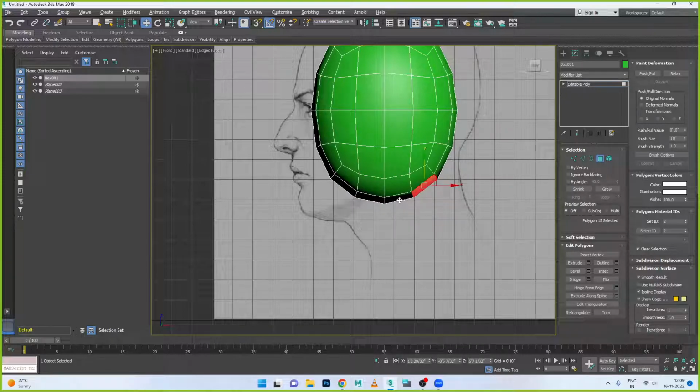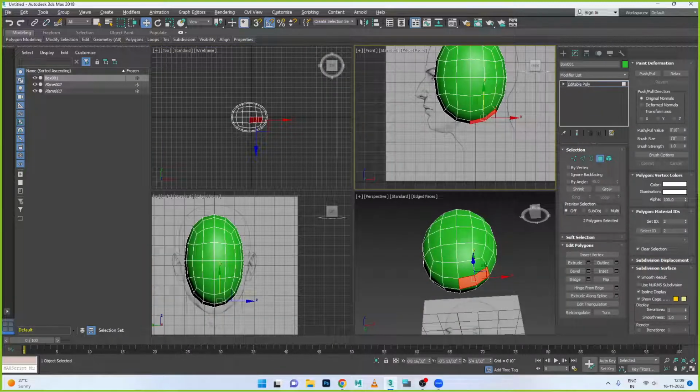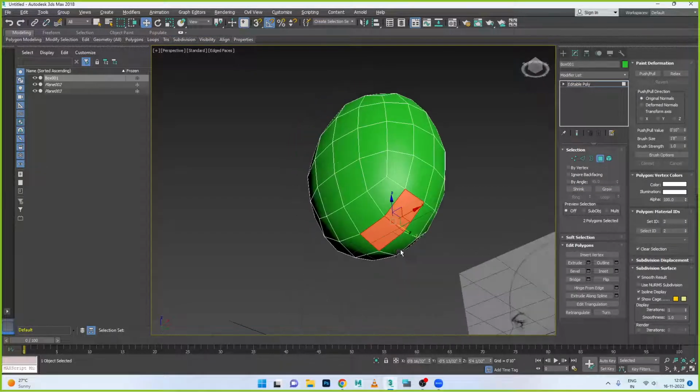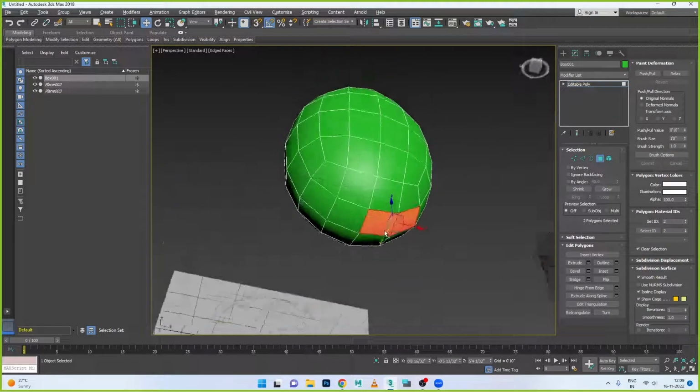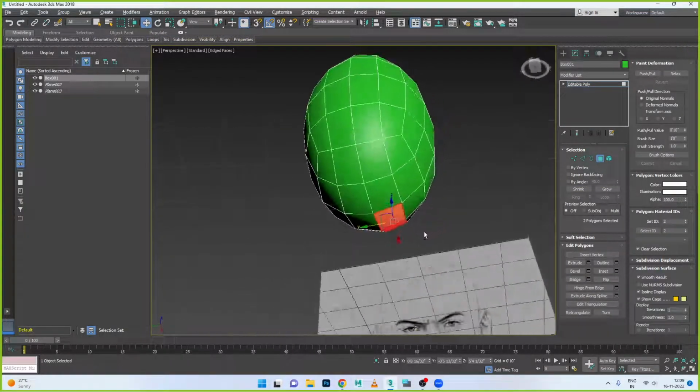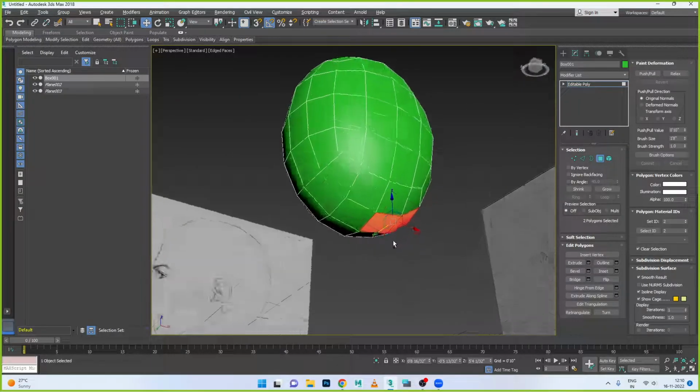Means how many we need to select? 1, 2 and 3. Okay, instead of these 3, what I am doing, I am selecting these 2 only. Later I will organize this one now. Select these 2, go to the bottom portion of the perspective. Okay, now right now this is the piece. Okay, anyhow I am deleting the half of the portion, so we need only half portion of this one now.